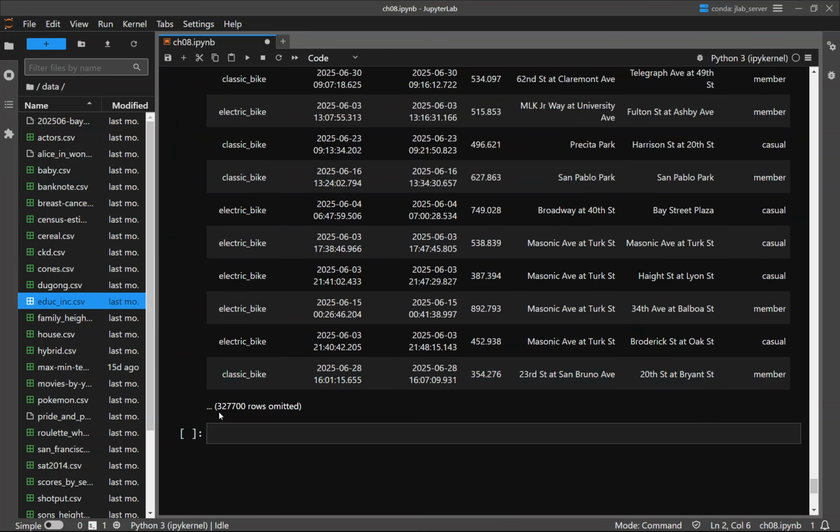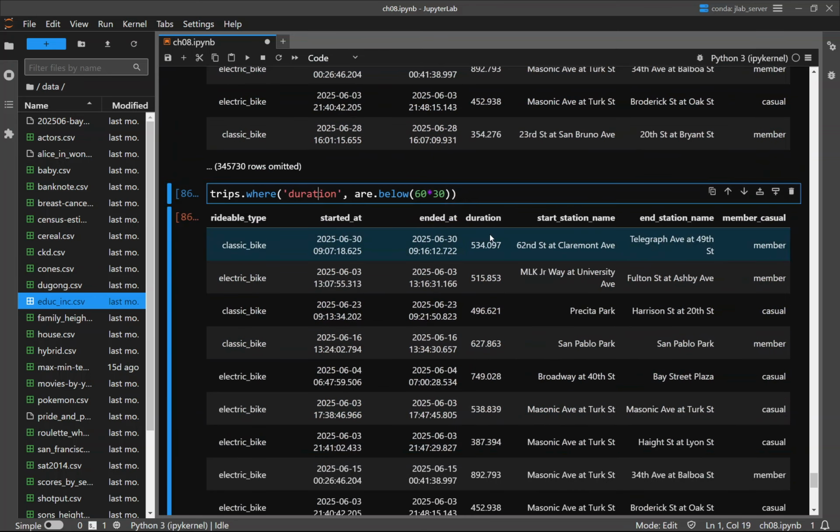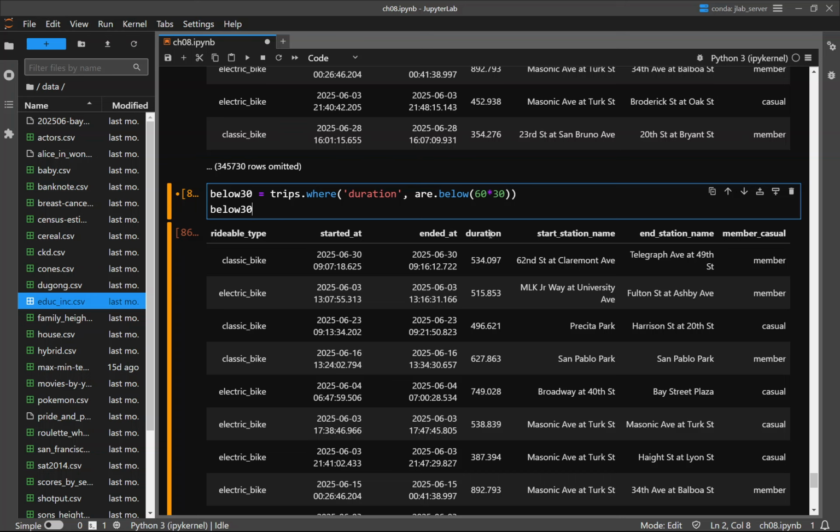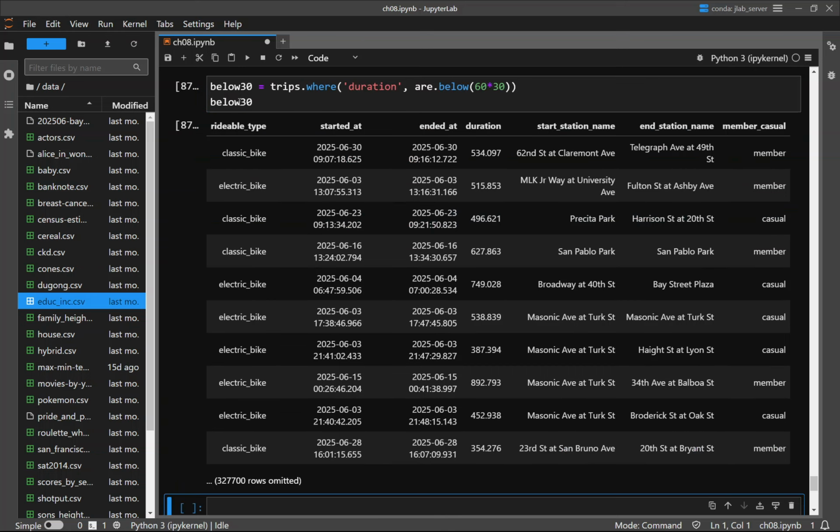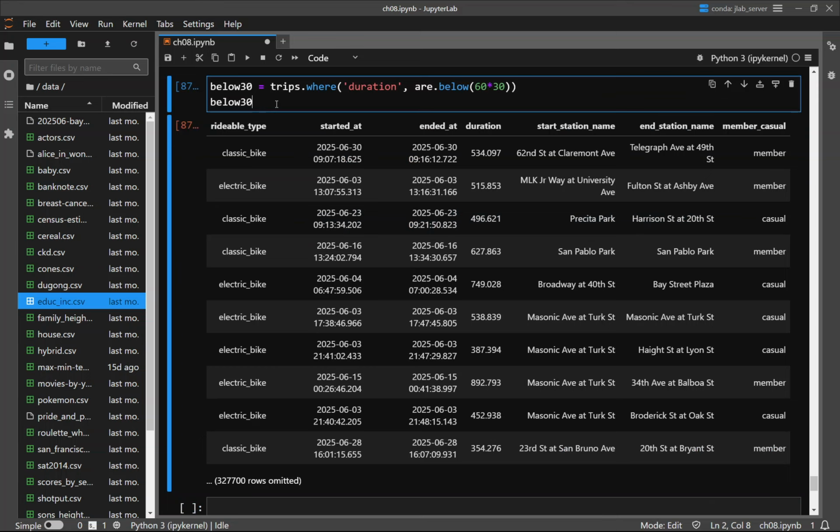There's only a few that were much bigger, so it's still most of the rows, and I'll call that below 30. Those are all the trips below 30 minutes. With that table, we can make a histogram and ask, usually how long does it take these people who are riding for less than 30 minutes? Let's make a histogram based on the duration amount. The units of duration are in seconds, and if we want the table to be perfect, we say second as the unit.